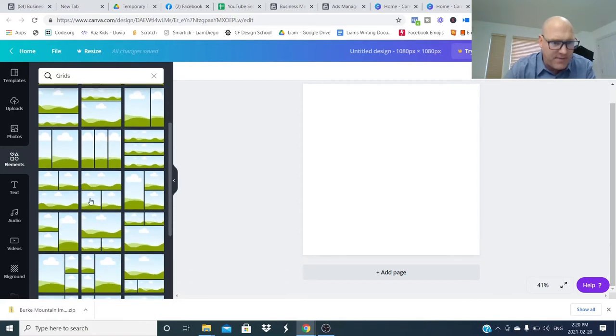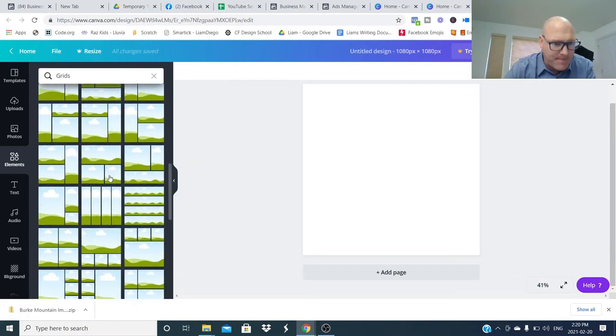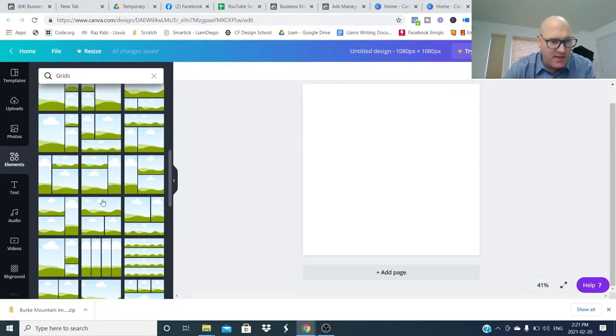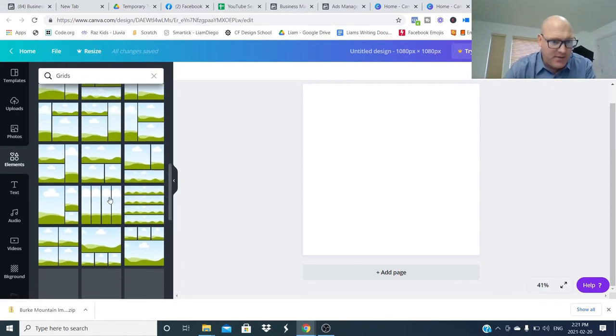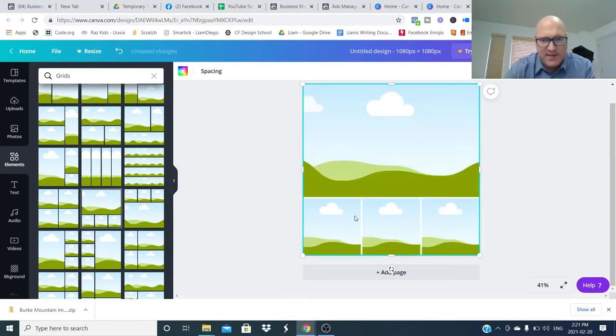And typically I'm going to either do something like this one here, two at the bottom and this, or this one with three at the bottom, or the full square. I mean, you could use these ones as well, but usually I'm going to be doing either one with two at the bottom, one with three at the bottom, or four like this. So for this example, we'll do this.